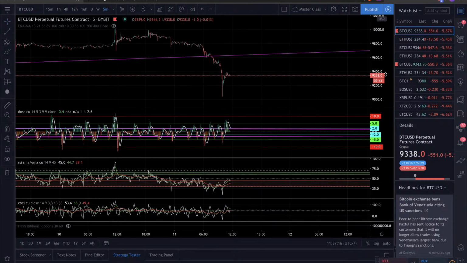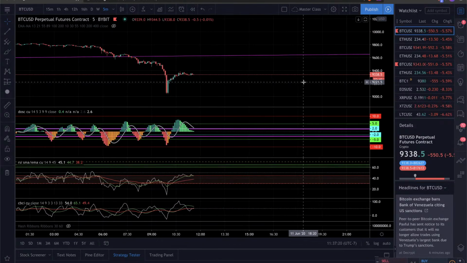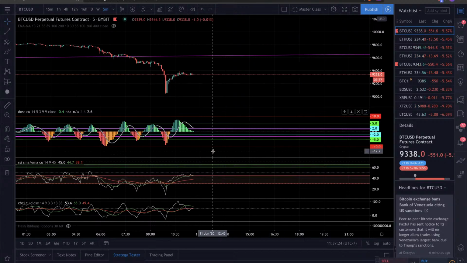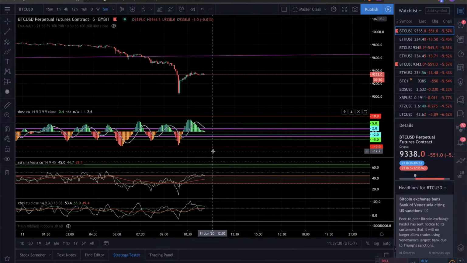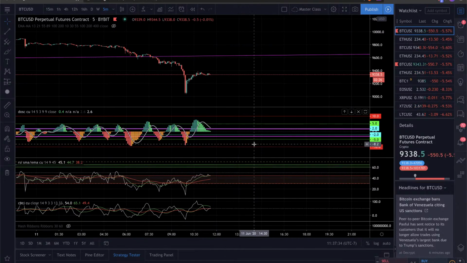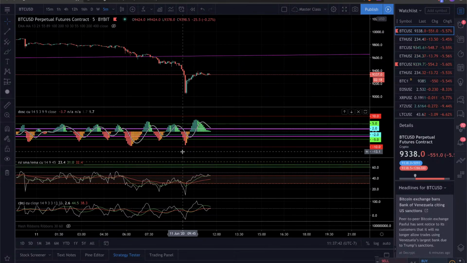So we got a good old Bitcoin here on the 5-minute chart. With smaller time frames, as with all signals and indicators, you can have some rapid fire in some of these signals, which is why you want to try and find confluence on them. We'll just look at a couple of different things here.